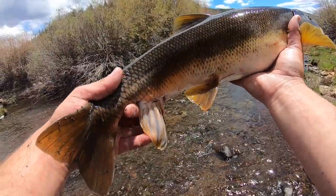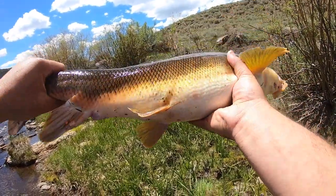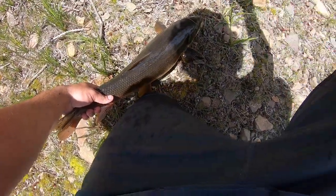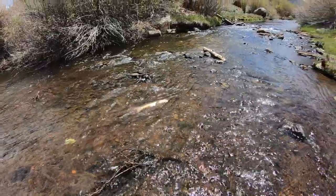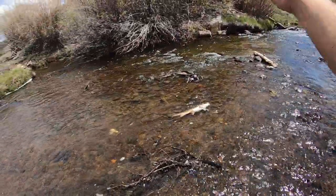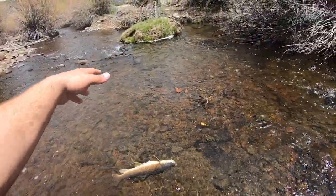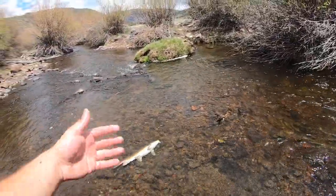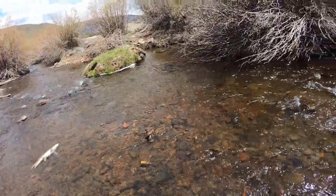not function properly. Sadly, we're gonna kill him because there's probably thousands of eggs in there. Thousands of eggs that we don't need. Rest in peace. So he is dead, but I'm just gonna toss him right back in the creek because you're not allowed to leave dead fish on the creek, even though people do it all the time here. But I'm just gonna toss him back in. So we'll just float downstream. Eventually a raccoon or something will come eat him. I know that I'm probably gonna get a lot of dislikes on this video for doing that, but you gotta understand, this is an invasive species, so you kinda do what you gotta do.